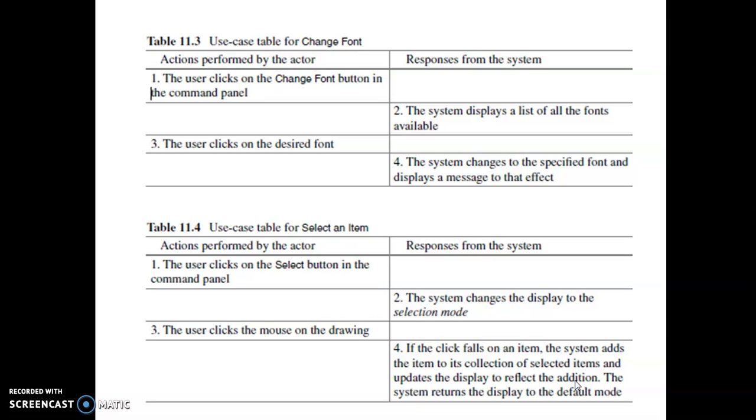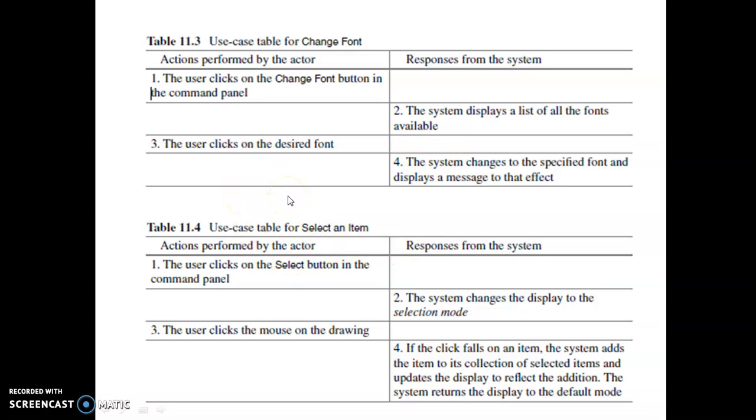Whichever item he selects will either change the font, or indicate to the user that this particular item is selected, and he can work on that. Here also I am using the cursor. If I am able to select this sentence, I'll just click on that. Here I am using a PPT.